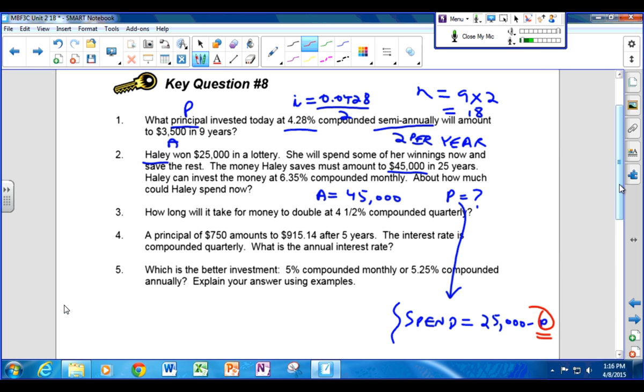Okay, so now that you know all of this, it's pretty much a standard question. We just have to solve for p. So we'll just rearrange the standard compound interest formula with p as the unknown. We'll solve that because we have all the other information we need, and then once we get that number, we just subtract the p-value from 25,000. Okay, so that's how you do something like that.